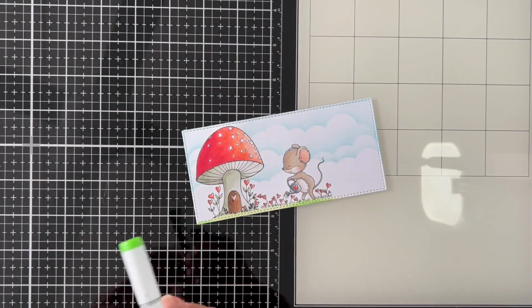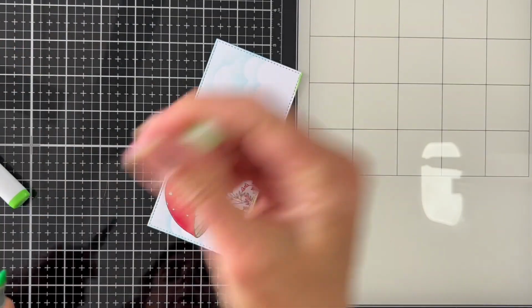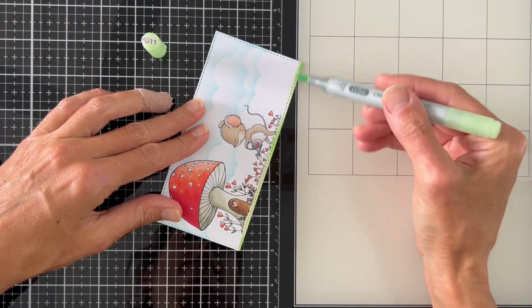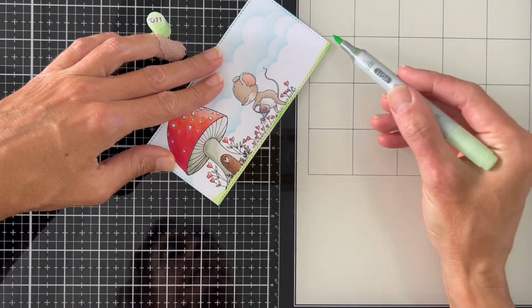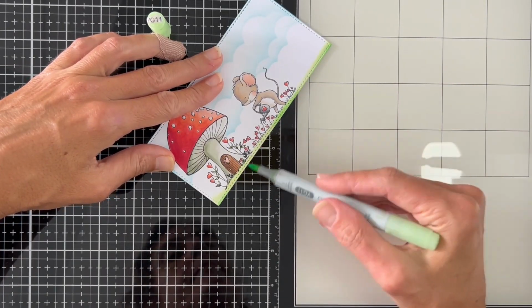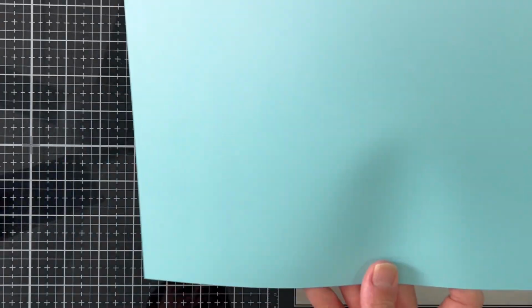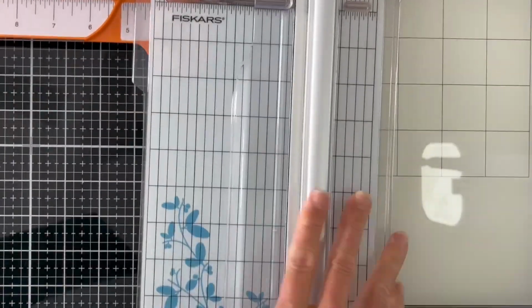Now I thought it looked a little bit bare without that grass going all the way along, so I've grabbed out my YG07 and YG11, the colours that I originally used for that, and we're just going to ground that whole scene down below. So I'm going up a little bit on those corners and creating that grass all the way along. Now I've got some blue cardstock, so I did test it against some white and other colours, but I thought this blue worked really well.